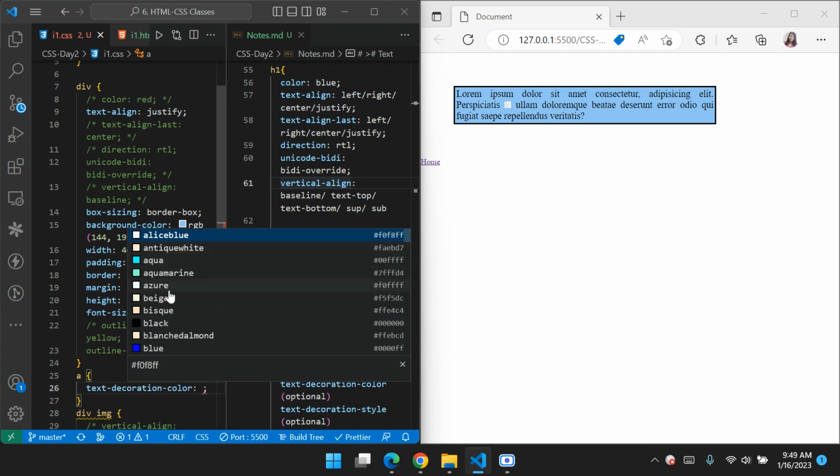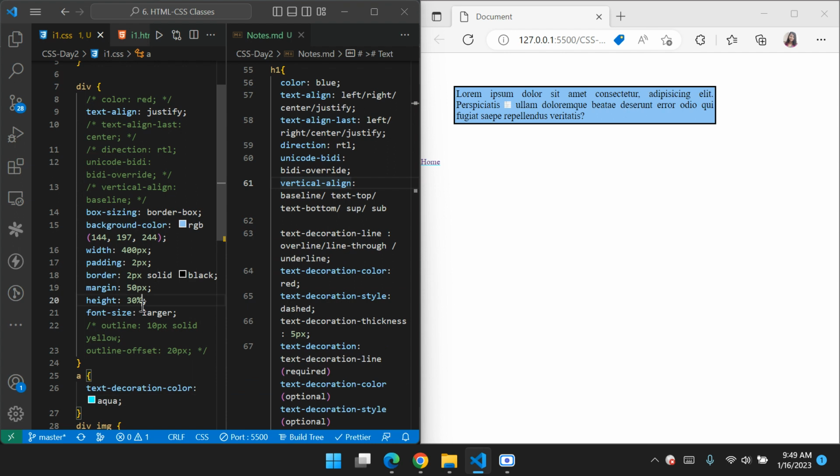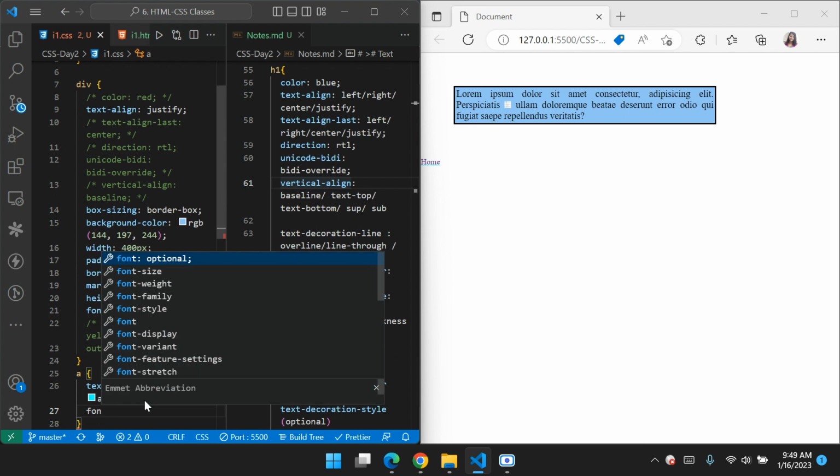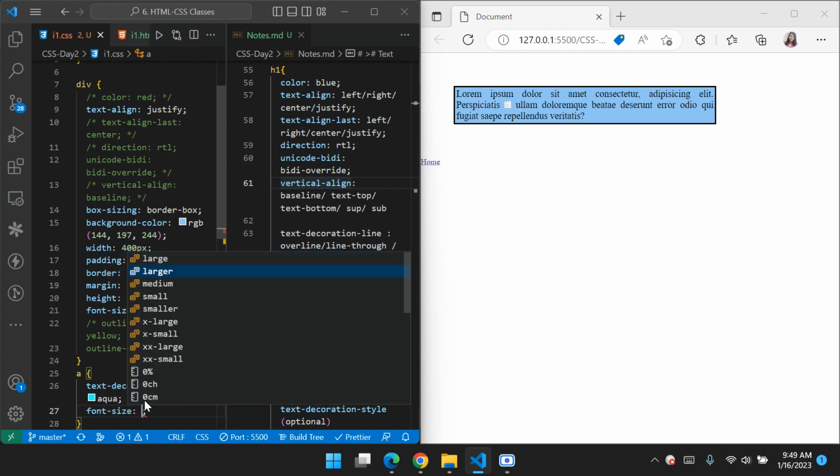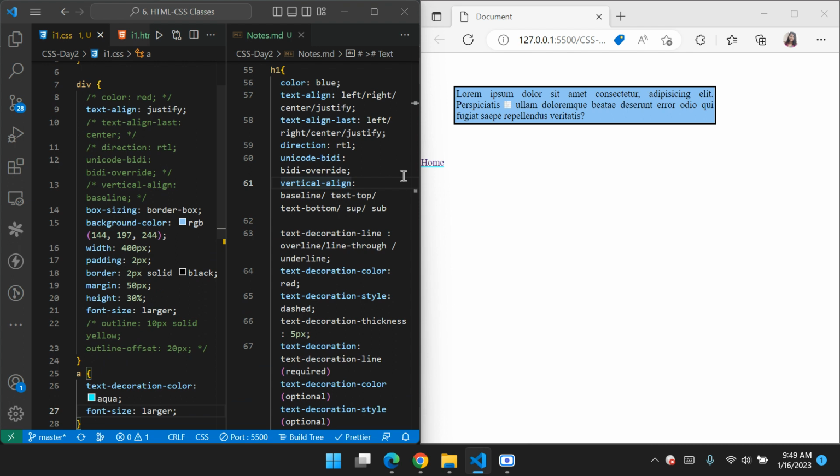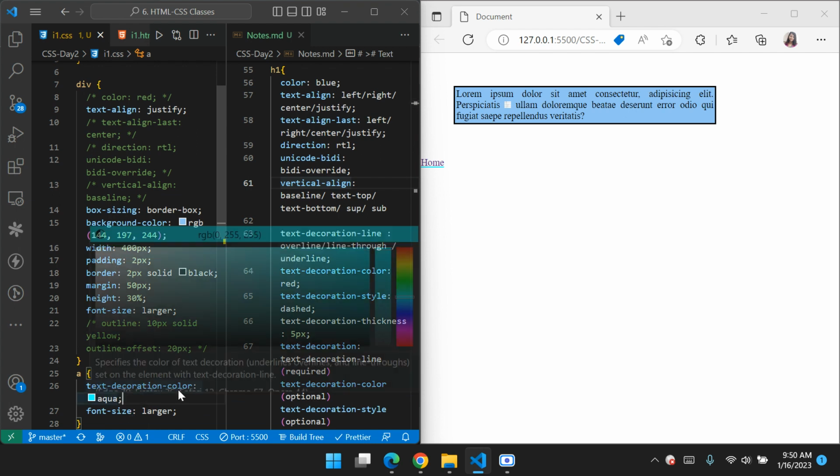So this color, I can add anything. See, this underline is in this format. Let me just increase the font size. So you can see the underline under it is in this aqua color. Why? Because I have added text-decoration-color as aqua.